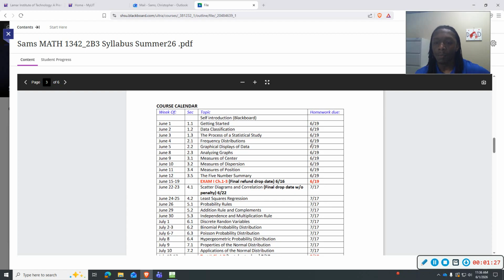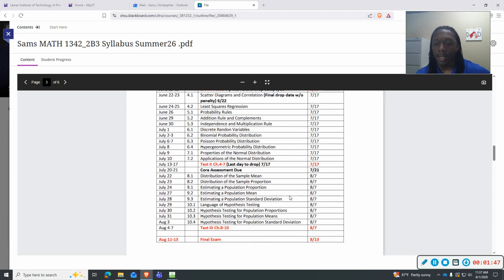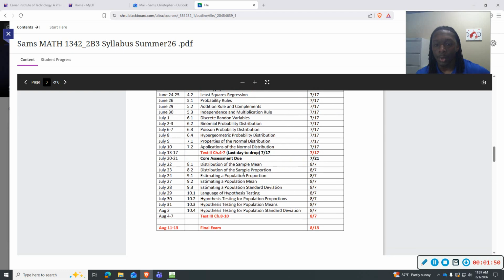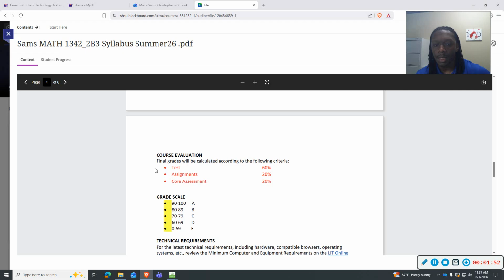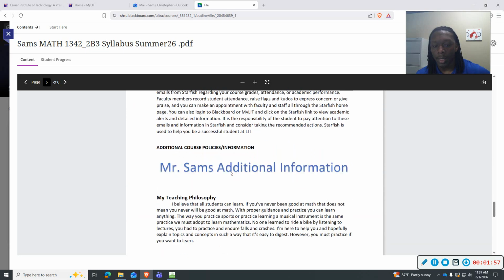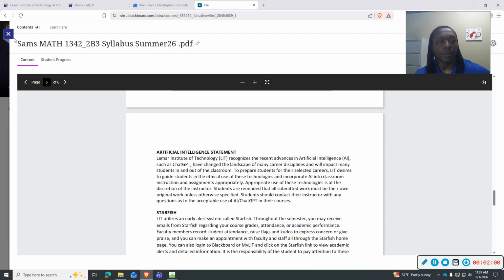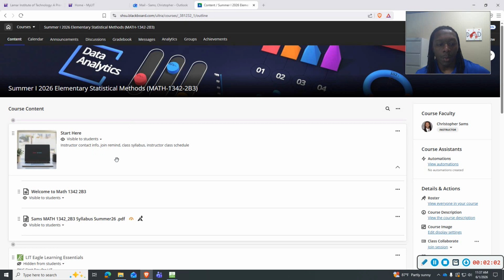There may be some flexibility in the due dates, but you definitely want to follow these. Like in MyMathLab, sometimes I extend it a little bit, but this is going to be the date that you want to follow more than anything. If you have a little bit of flexibility, you can use it, but this is your ultimate guide. So use the syllabus, refer to it. It shows you all the assignments, all the tests and exams. This is your grade and weight percentage. And then it shows you how to get help and other things like so. So reference that to keep you on track.